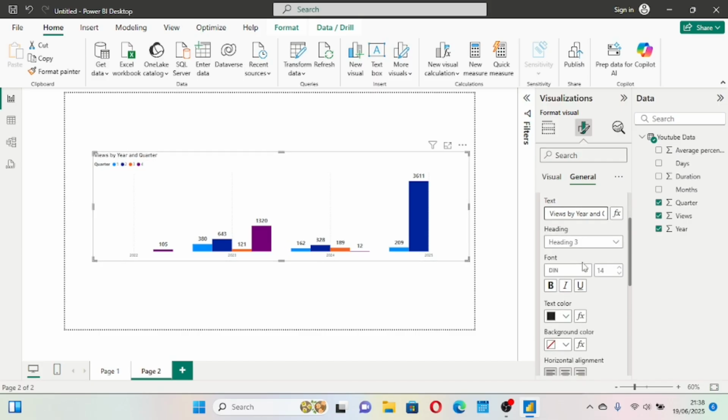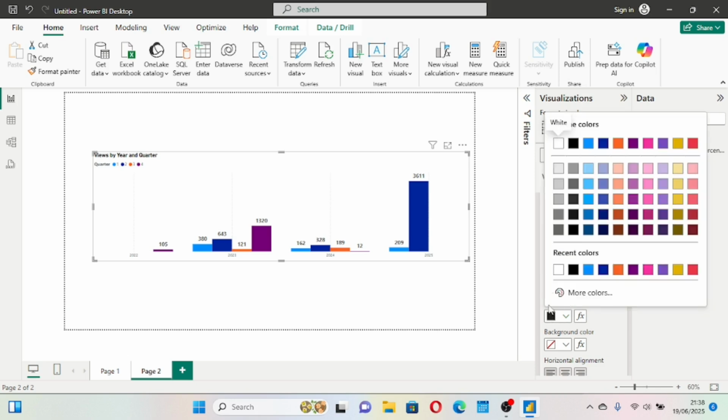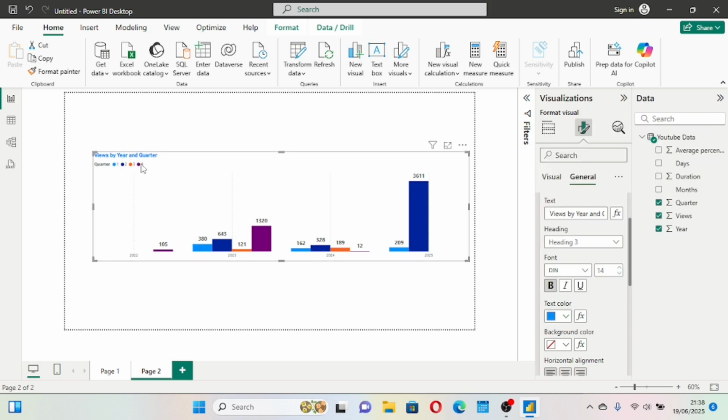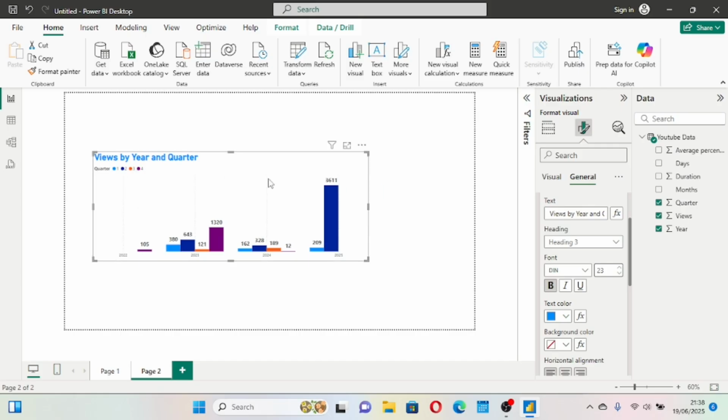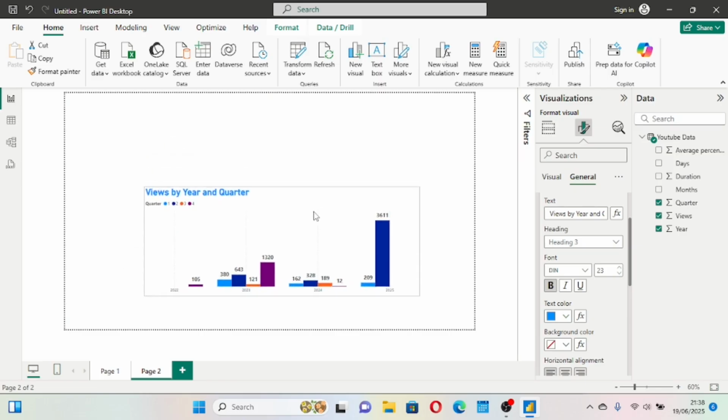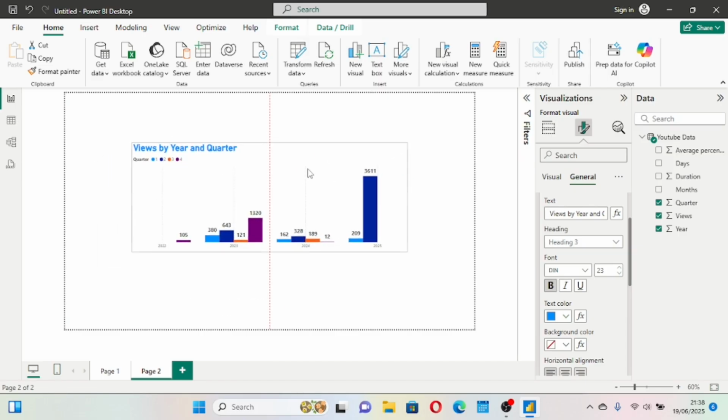I can also go under this title and I bold it. And when I bold it, I can change the font size, okay, to blue. So you see, it changes to blue, and then I can make it even bigger. You see, so I'm just showing you how to clean your visual. You can do even more creative things with this visual, as best as you can. So that is it. I can remove it from one angle to another.